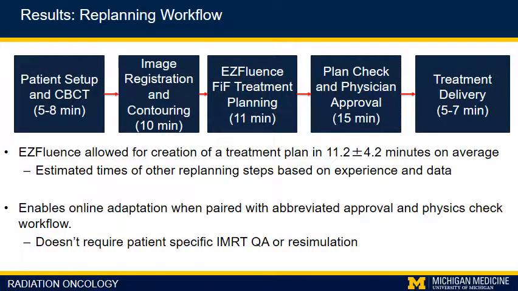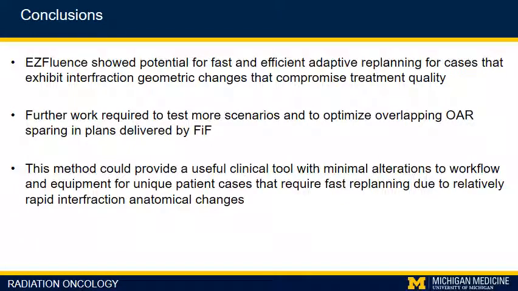EZFluence showed potential for fast and efficient adaptive replanning for unique cases that exhibit interfraction geometric changes that compromise treatment quality. Further work is required to test additional scenarios and also to optimize the overlapping OAR sparing in treatment plans. This method could provide a useful clinical tool with minimal alterations to clinical workflow and the equipment used in the clinic for unique patient cases that require fast replanning due to relatively rapid interfraction anatomical changes.